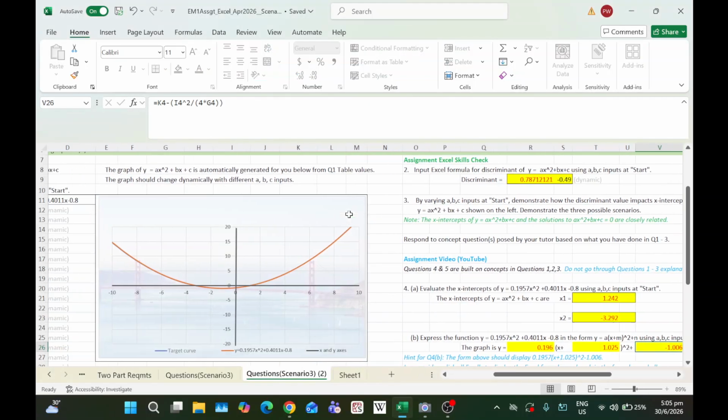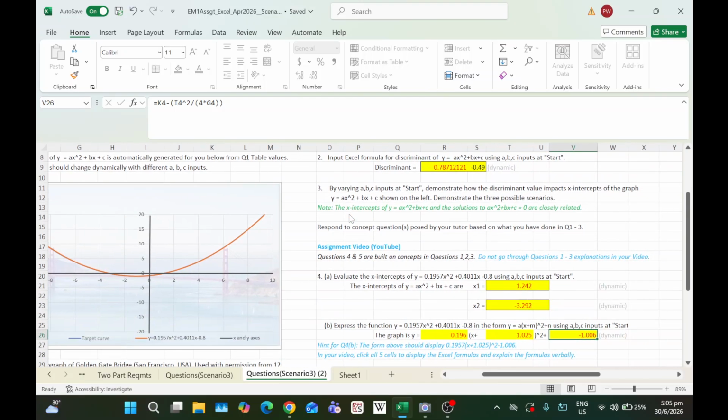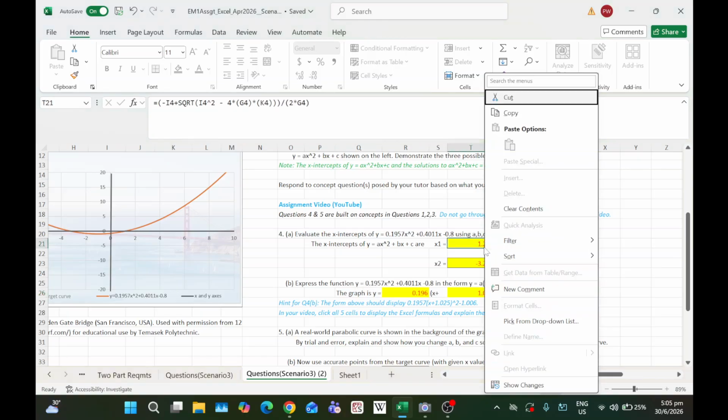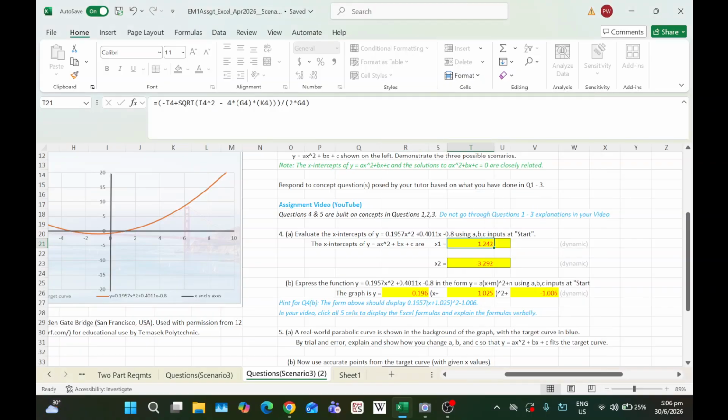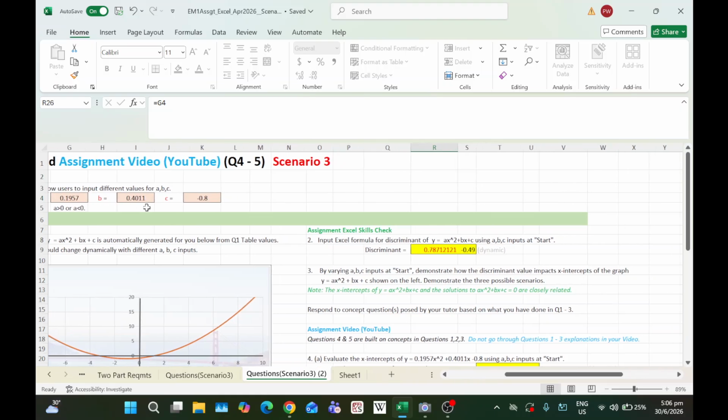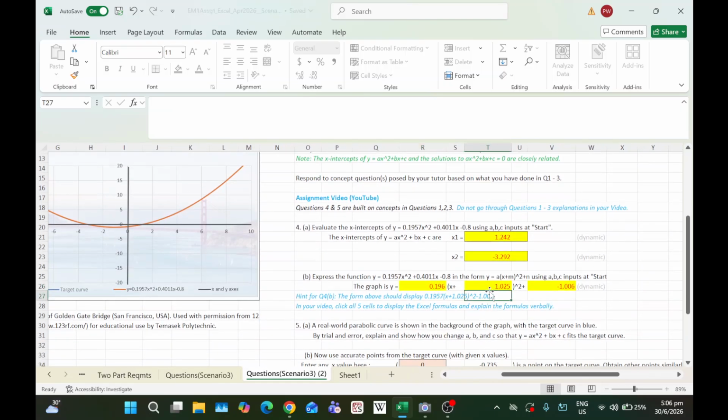For the first part of the project, I'd like to display my values for 4A and 4B, and display my formulas. The difference between these two is this is plus square root and this is minus square root. This is just taking the raw number, and these two are using calculations acquired from the completing the square formula.